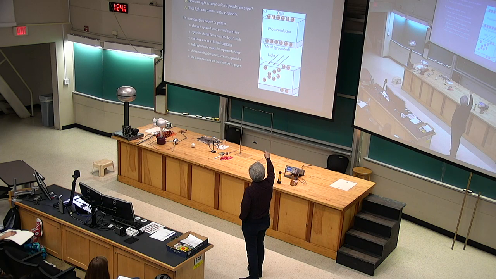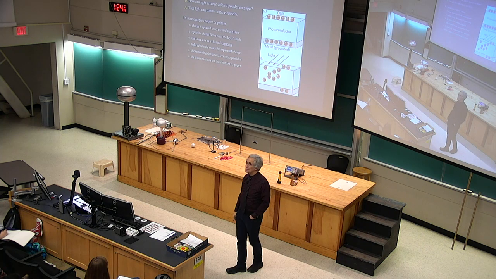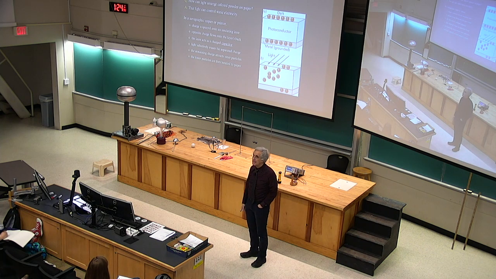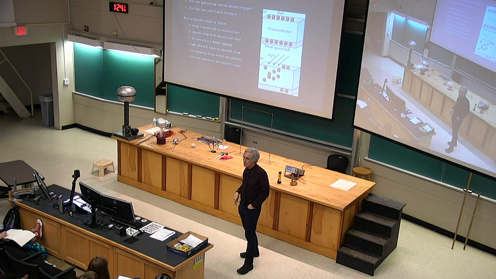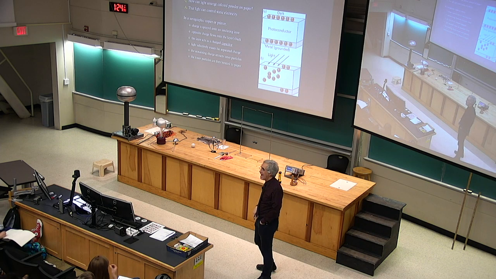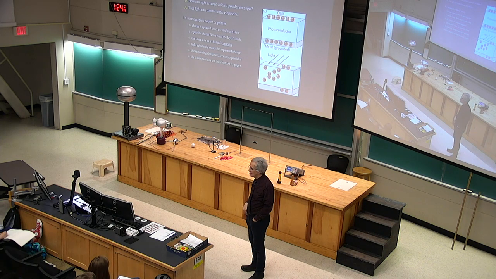All right? To make that charge more comfortable sitting there, because a whole lot of negative charges sitting on a surface can get pretty unhappy being near each other, they will tend to spread out funny, and the charge that accumulates on the surface won't be uniform, because the guys at the edge have fewer repulsive charges nearby. This guy out here sees all those guys to her left, whereas this one in the middle sees all the guys left and right. These guys are much more unhappy than that guy. So how do you make this easier for everybody?